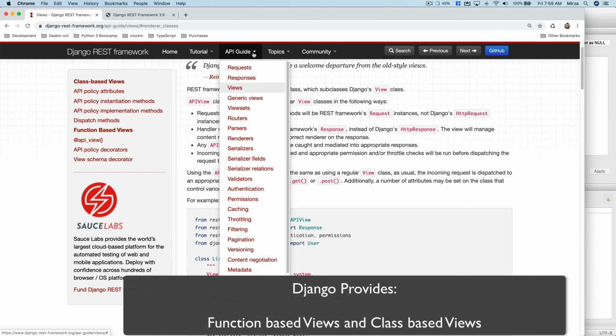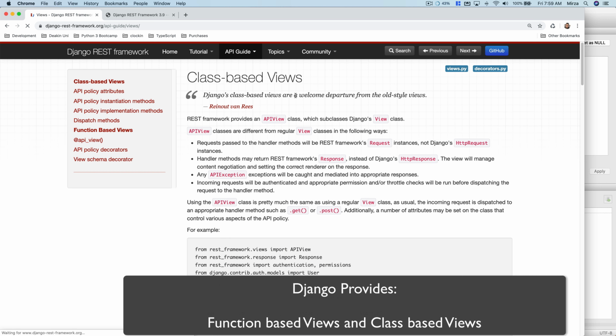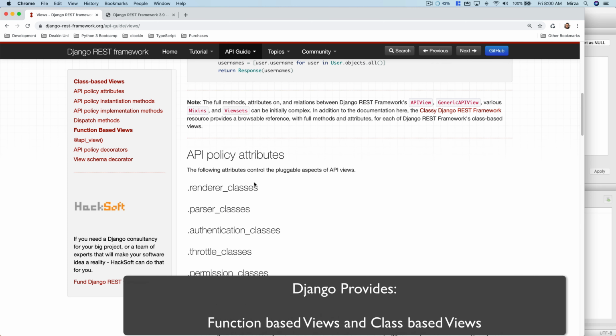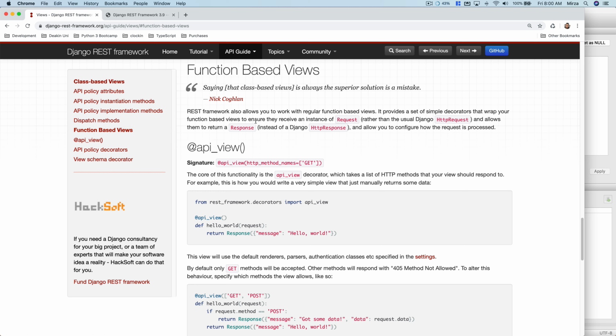So in the API guide, if we go to the views, we can see there are two types of views available in Django REST framework: class-based views and function-based views. What we did is a function-based view using this api_view decorator.